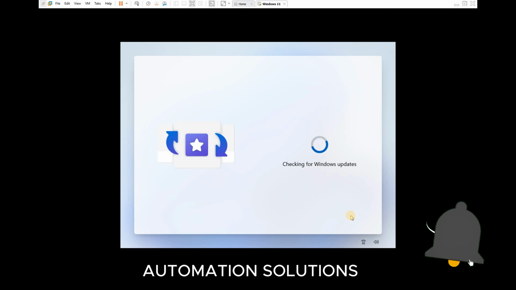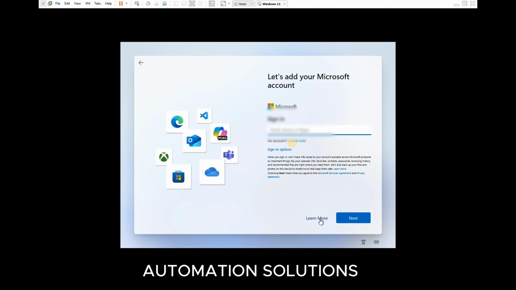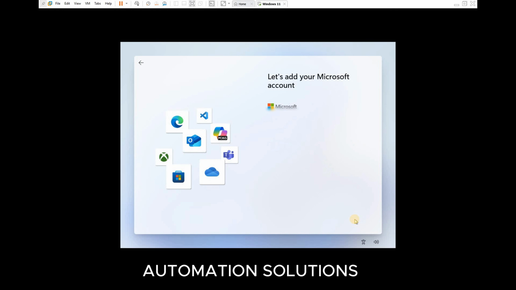Now it's again checking for Windows updates. So I will put in my Microsoft account. Now it will send a code to your Gmail or Microsoft account.